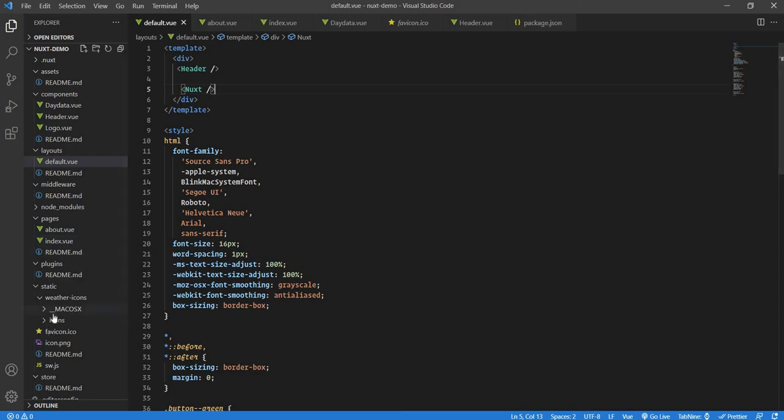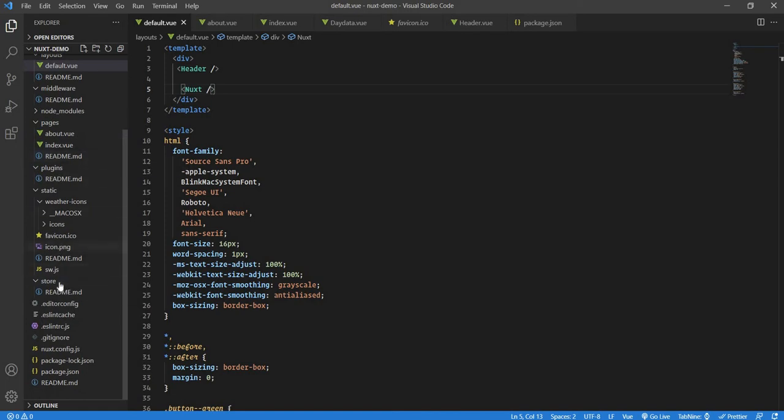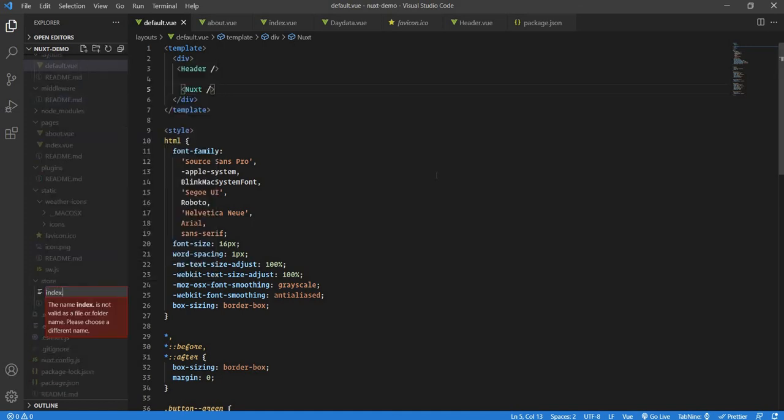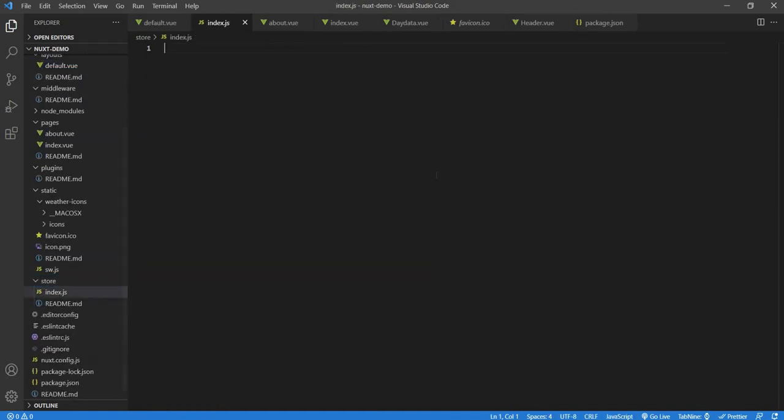So now let's see how to create a state. If you go in the store directory of your project, there you need to create a single file known as index.js. So what is this? You can have multiple JS files in one store, or you can have one index.js file and you can have multiple stores set up in one file. We will first see how to set up an index.js and then we will separate it.